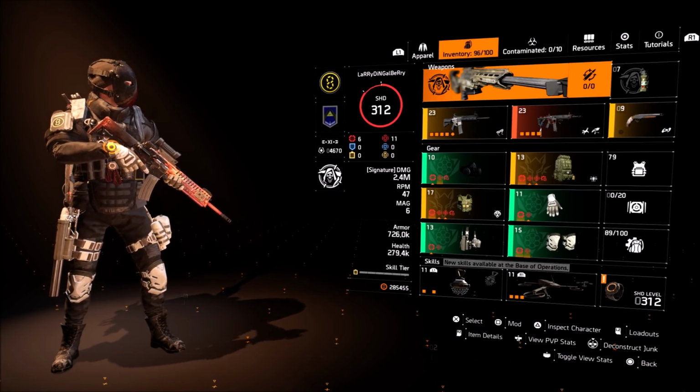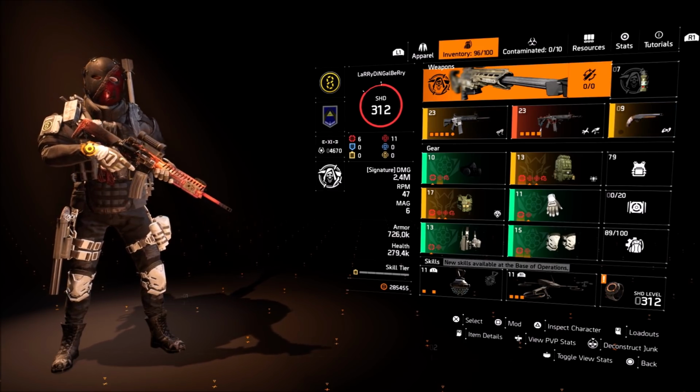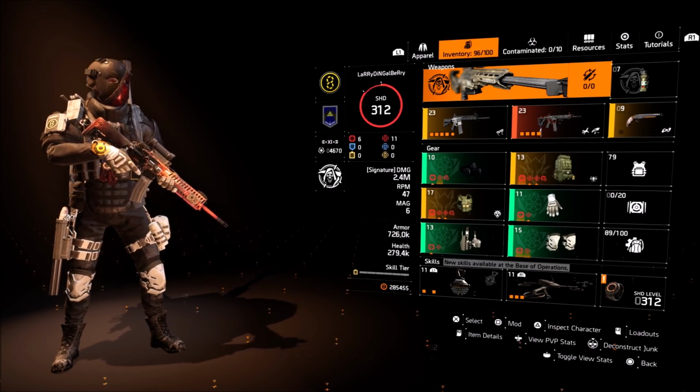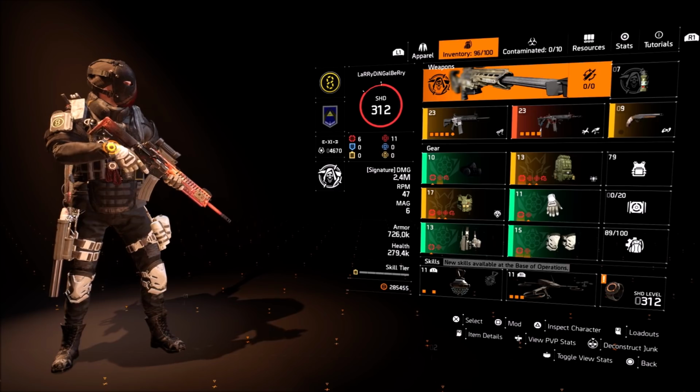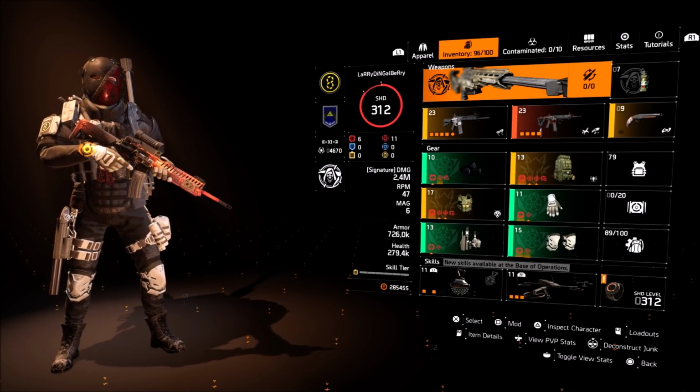Now as far as the armor goes, we're talking 726,000 on the dot, and that is because I pushed my watch level up a little bit and I finally got that extra 10% total armor, and that's been helping out a lot for sure. As far as the health goes, we're talking 279, nothing special.